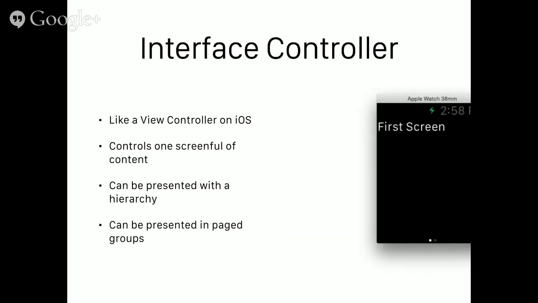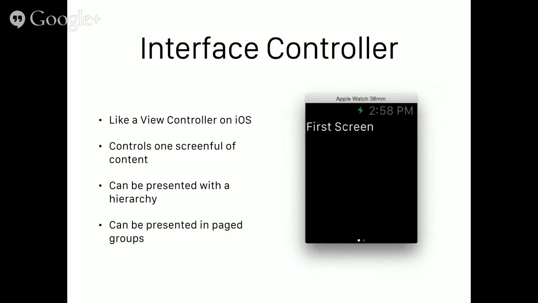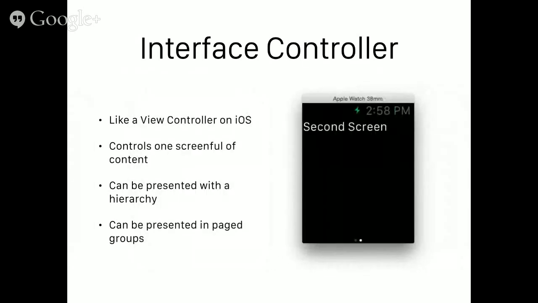So you could have an app that has your first screen, and then you swipe over to see the second screen. And those are mutually exclusive. So if you are currently displaying the second screen in a page, and you try to push an interface controller for a navigation stack, it won't work. You have to pick one or the other, because that could be confusing, right? Because if I was on the first screen and I push a navigation thing as a back button, and then I swipe left, I go back to the first screen. But now if I swipe right, I go to the second screen because it's on the page layout. That's very confusing, so you can't do that.